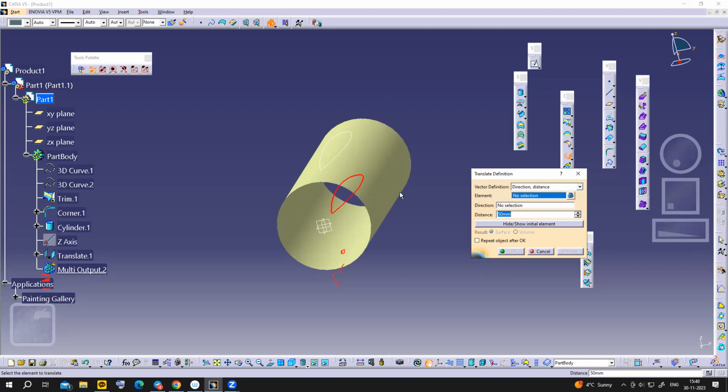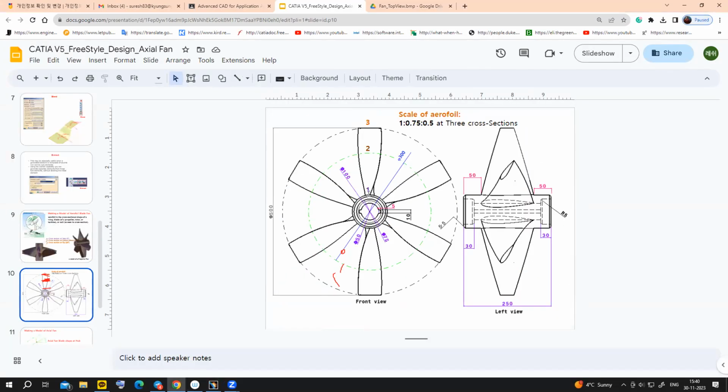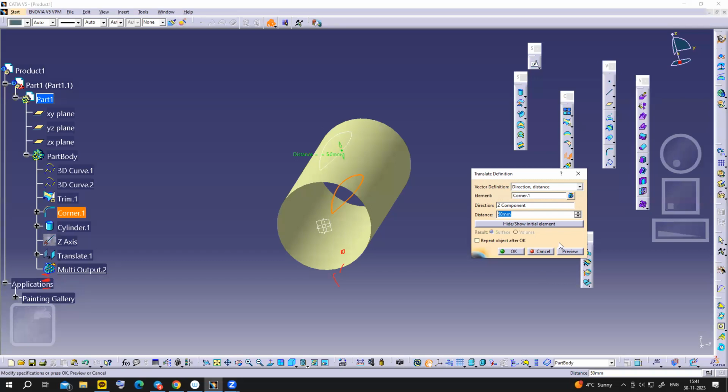The same element to copy is the 3D corner. If you copy this one the distance is different, so make a 3D corner copy, and 100, because hub radius is 50, and mean radius is 150, diameter is 300, right? The tip radius is 250. So 150.